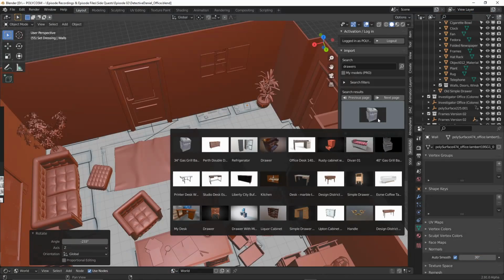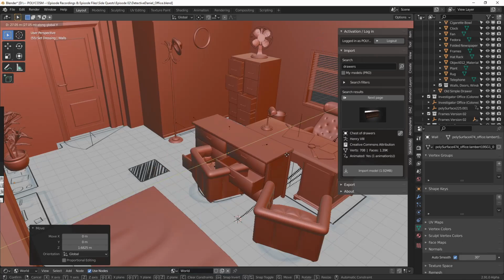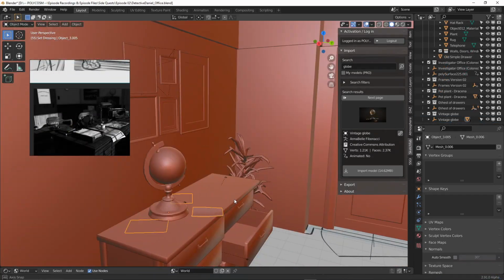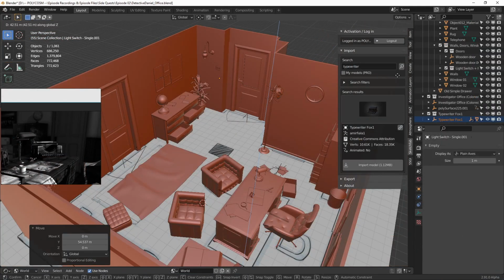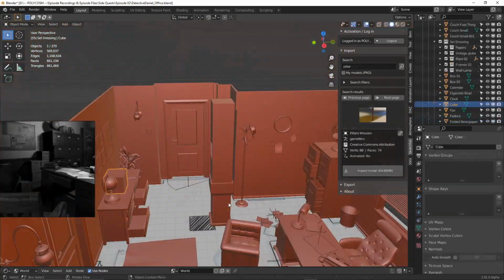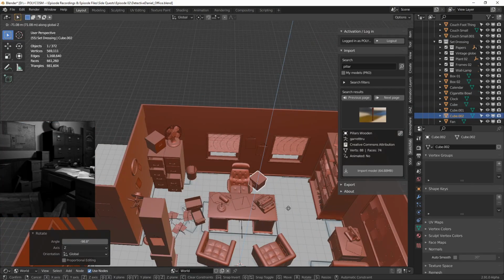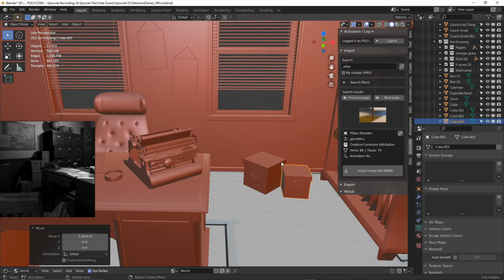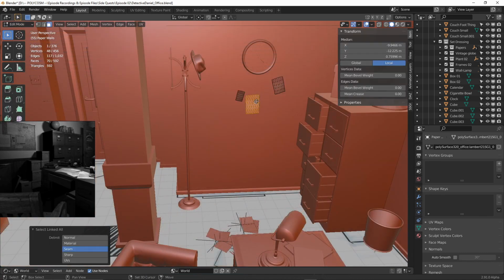The key with interiors like this is to think about the story. Interiors, just like a character's appearance or wardrobe choice, can tell you a lot about them. Ask yourself, just with simple forms and no texture applied, how can you tell that story through a 3D environment? For this environment, I was thinking of having case file boxes scattered all around the room and file cabinet drawers open. Maybe our detective is a bit of a scatterbrain. When he gets fixated on something, he gets obsessive, opening drawers, scattering papers, and so on.